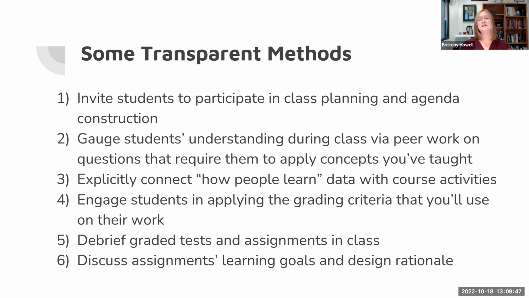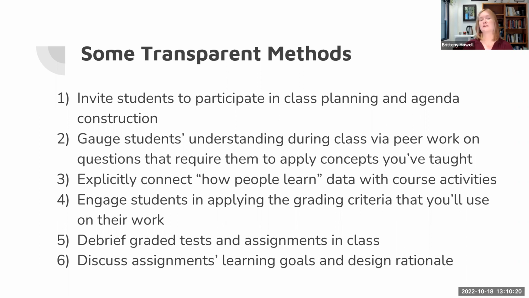Another transparent method is to spend a little bit more time gauging a student's understanding in class, right? Instead of getting up and lecturing into the void for a long time, like I'm doing right now, there might be more frequent checks with students in your class. There might be peer work or asking them questions in order to be sure that they're able to apply the concepts that you're teaching them for the day. I'm going to talk a little bit more about all of these.